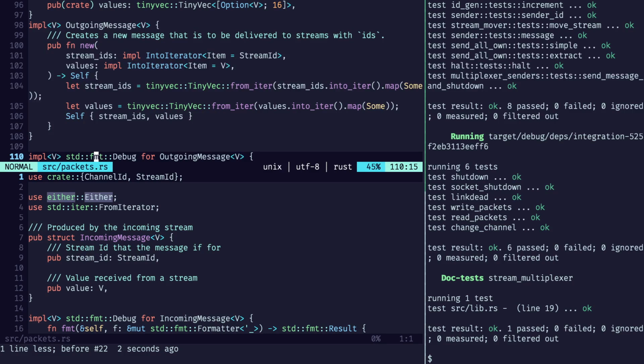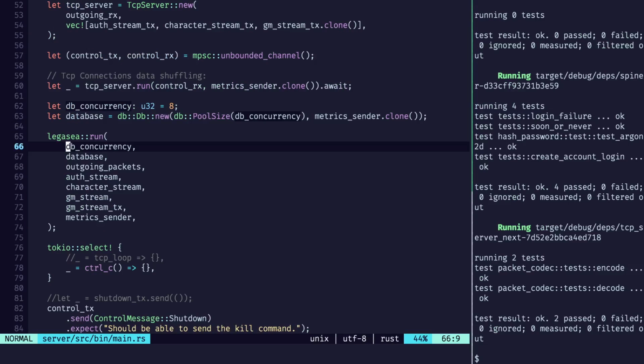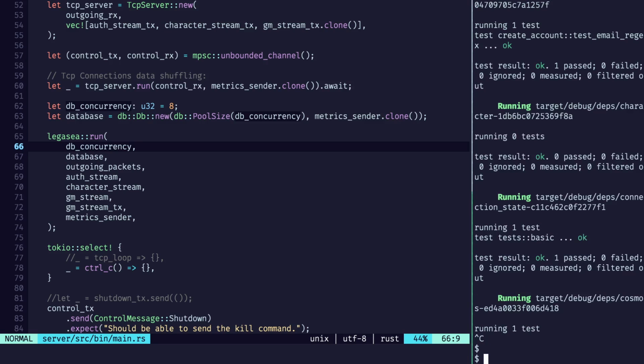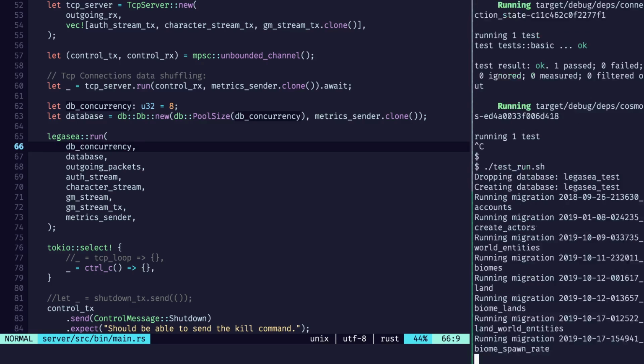That's nice. This is the wrong one. I thought this was game server. This is stream multiplexer. Let's switch. That one needs to run this way.